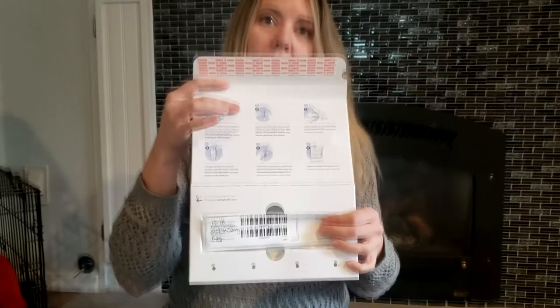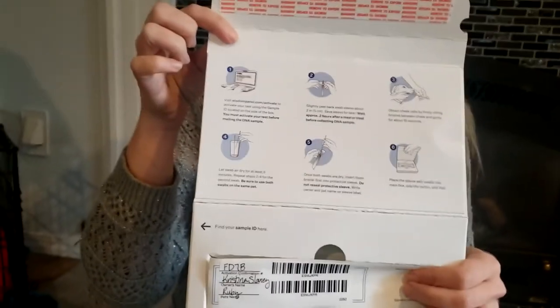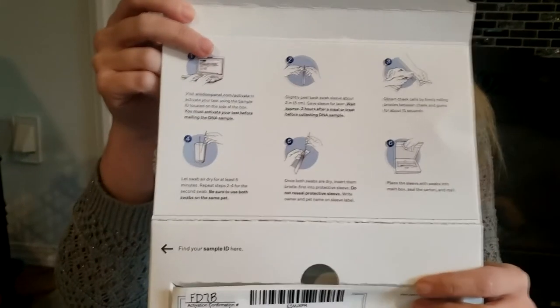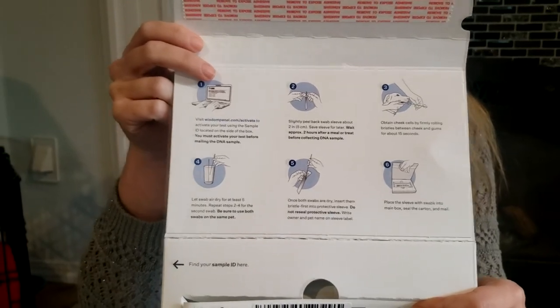So super easy. So we open this, and here's the DNA collection kit, and it also gives you instructions on how to collect your sample. So here, we're going to try to do one. So I guess bear with me, let's see how this goes.